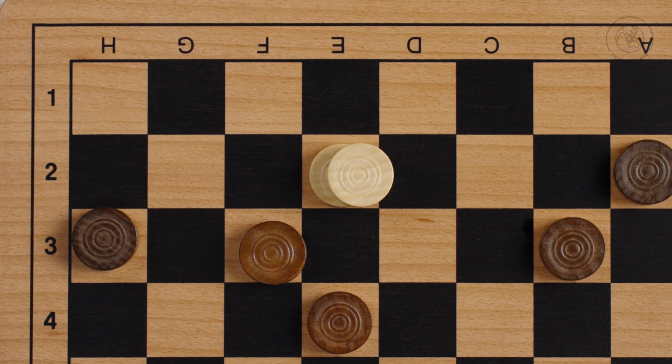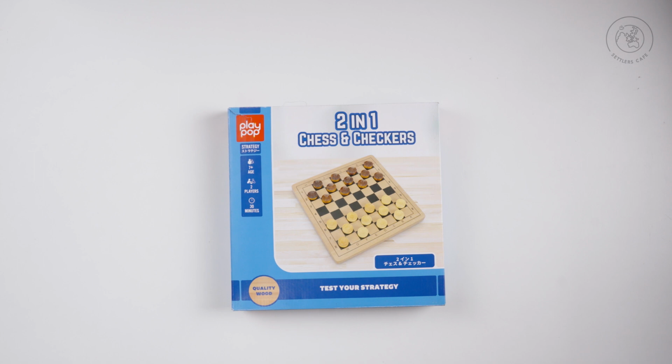The first player to capture all their opponent's pieces wins. If it is your turn and there are no legal moves available for you to make, then you forfeit and your opponent wins.